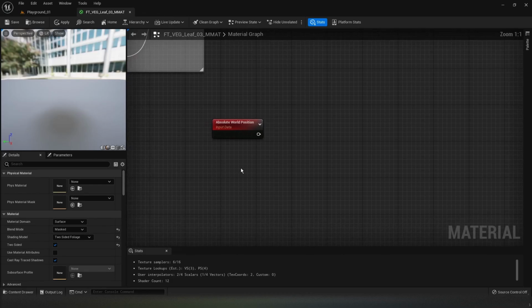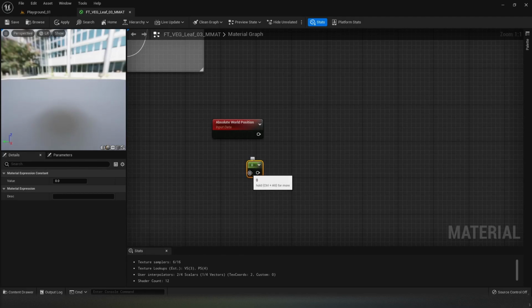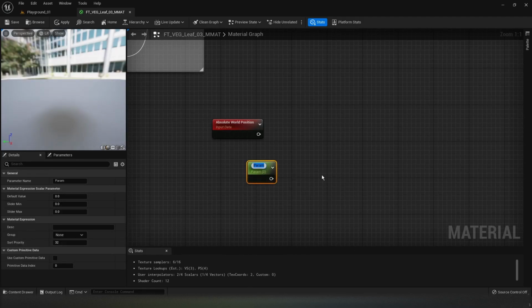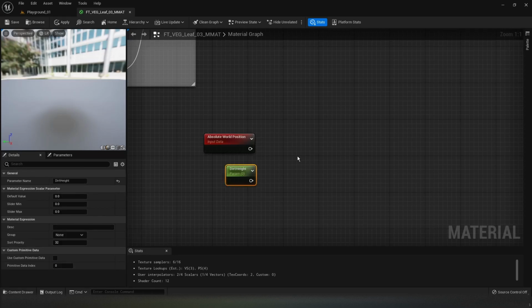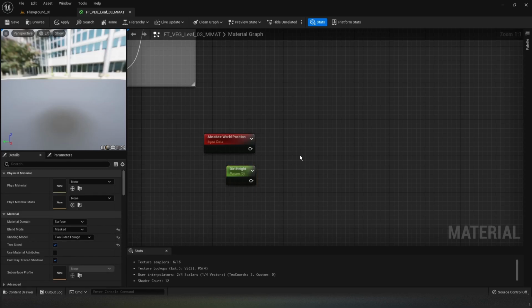So use a constant, right click, convert to parameter, and this one will be dirt height. Right now we will just leave it as 0, because if dirt height is 0, when I multiply it with absolute world position, I can output 0. So press M and multiply these two, absolute world position and the dirt height constant.